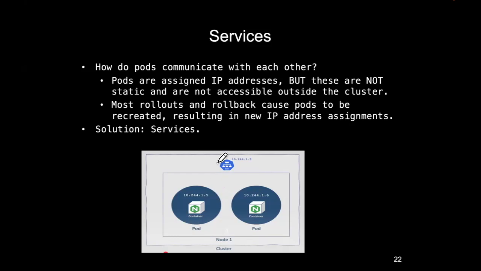But that doesn't really matter from the service point of view. The service is essentially an interface to a deployment, but more generally, it's an interface to a collection of pods. So a service is just another resource, just like a pod is a resource, and a replica set is a resource, and a deployment is a resource. A service is another type of resource.